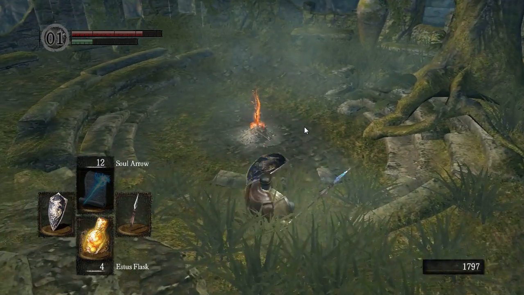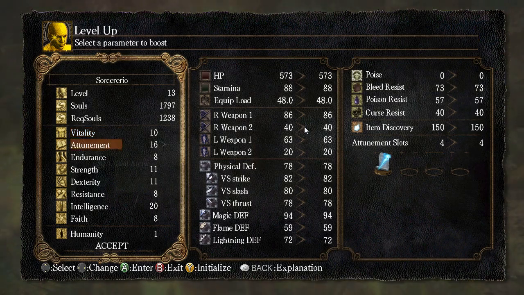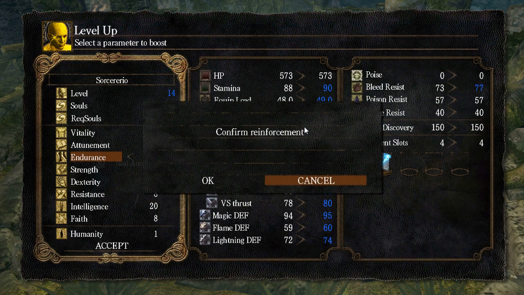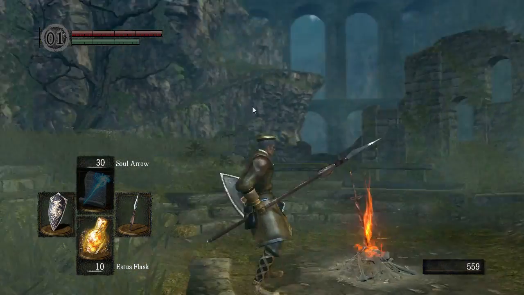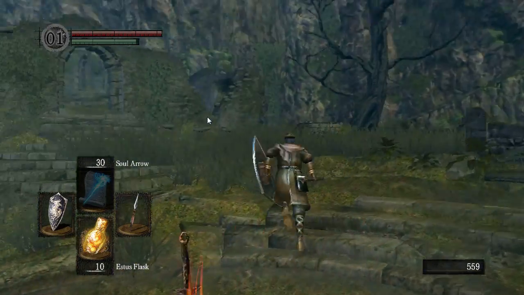So, stop here. Grab your self level or 2, depending on what you're at. Let's see what we need. Could use a little bit more. I could use a little more health. Well, I guess endurance is going to be a high value number also. It's pretty low too, so I guess endurance is probably the better idea right now.